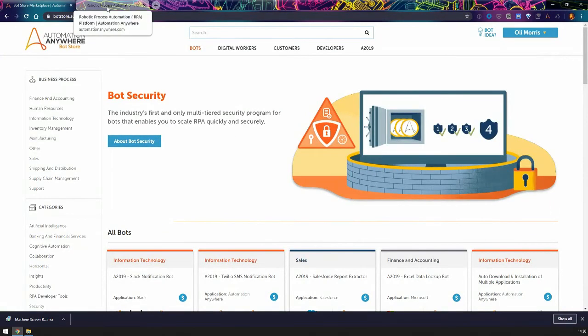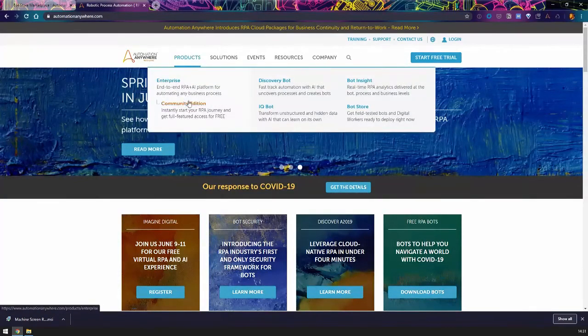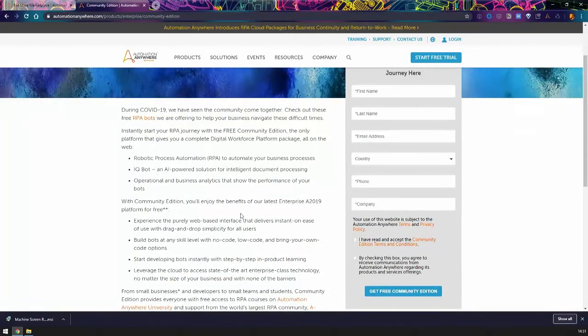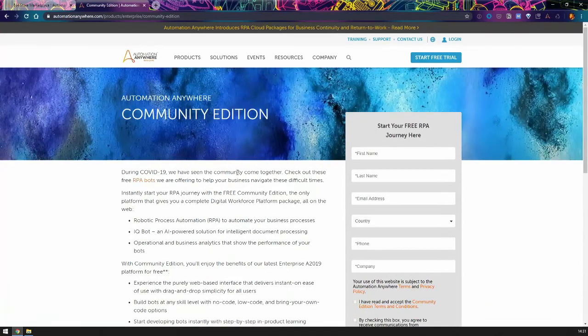And whilst I've got the browser open, I thought it's worthwhile mentioning, perhaps if you're new to Automation Anywhere or just developing in general, at automationanywhere.com products, we also have the Community Edition. So this is our cloud-based A2019, our new product, which we'll talk to you about. This is that version which you're able to access for free today online and start playing and getting a bit of exposure to RPA development if you don't have that already. So that's the bot store, and that's the Community Edition.